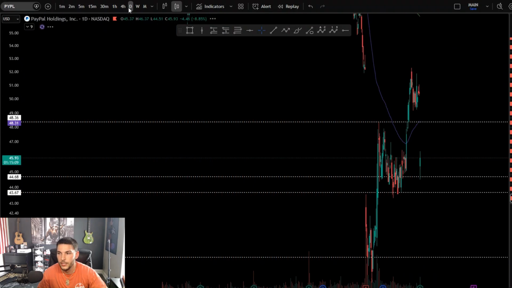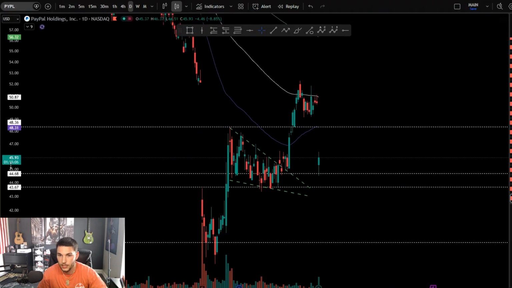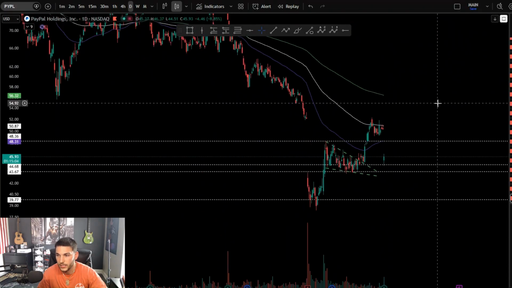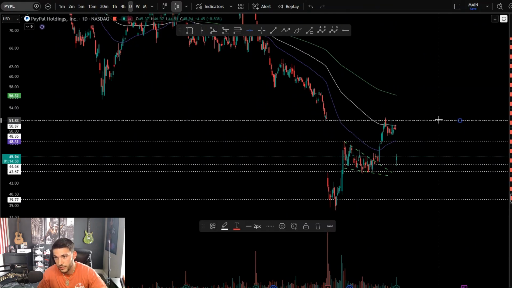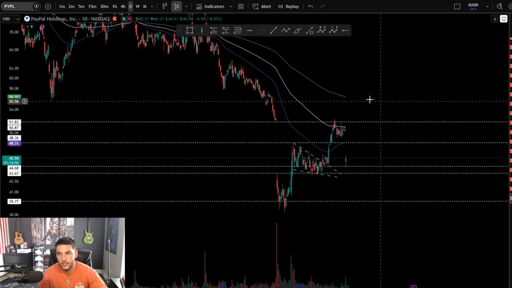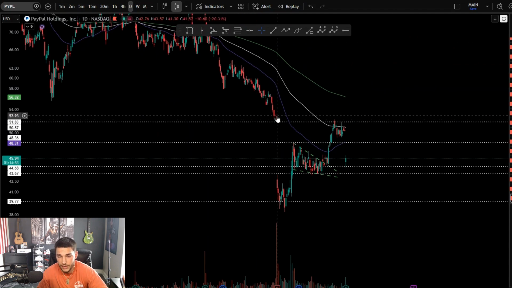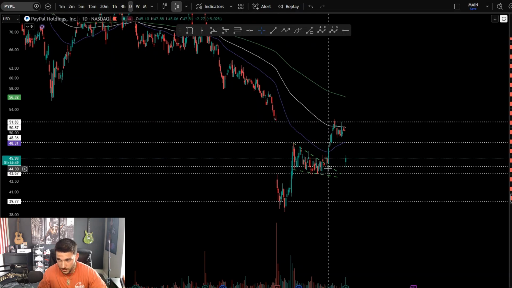Okay, cool. This is where we go back to the daily and we can see that we bull flagged and we still have this gap to fill, right? I mean, this is kind of like keep it stupid simple. This is a nice gap that we have to fill at $50, $51. So right now we have a $1 risk for a $5.50 reward. That's insane, right?